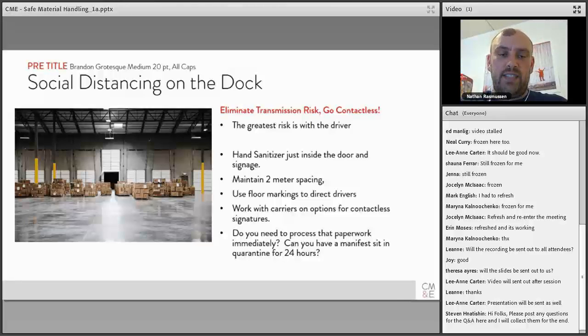Once workers are inside, you want to make sure that hand sanitizer is available. We didn't touch the doorknob, but that truck driver has had the opportunity to take things from other facilities that may be carrying the virus. If the driver is coughing and sneezing while in the truck, there's potentially virus in the truck. So even though the truck driver has not touched the door handle coming into your facility, they absolutely may have virus there that they can then deposit in your shipping area.